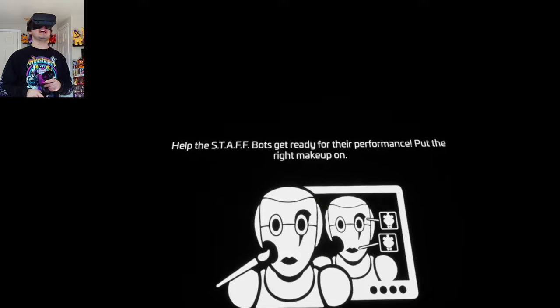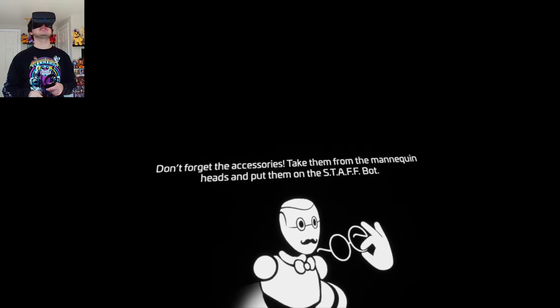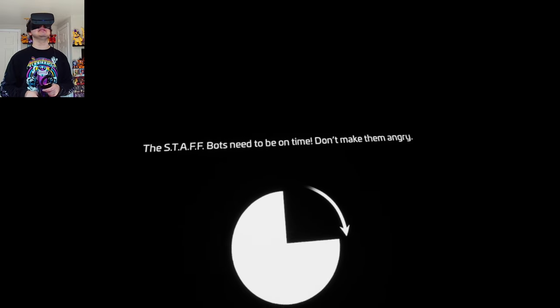This is awesome. Help the staff bots get ready for their performance. Put on the right makeup. Don't forget the accessories as well. Take them from the mannequins, and they need to be done on time. Alright. Seems simple enough. I like that we get to do this with the staff bots as well, because in the trailer we saw Roxanne.